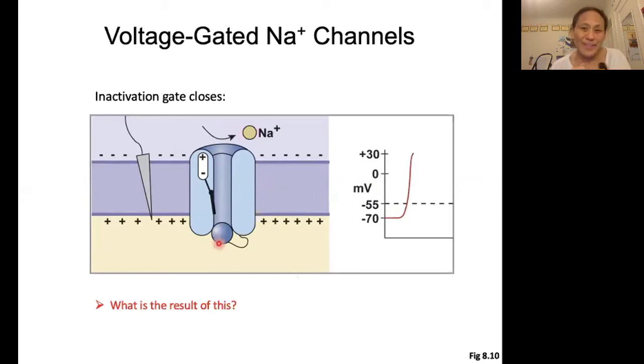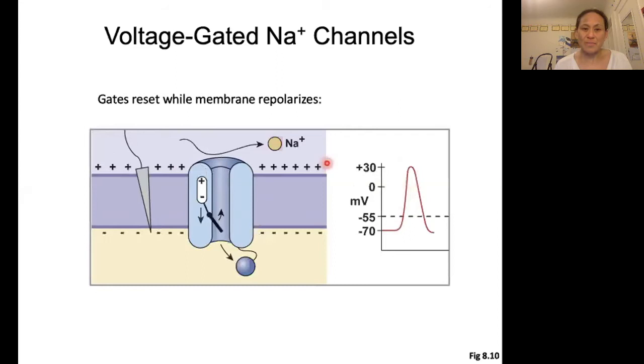Okay, so hopefully you were able to determine that when we are blocking off the channel, we no longer have sodium flow through the channel, right? There's not a path for sodium to go through. Sodium's going to stop going through, and that is partially what is responsible for the repolarization or the falling phase of the action potential. Oh, sorry, this is a little too far into the future.